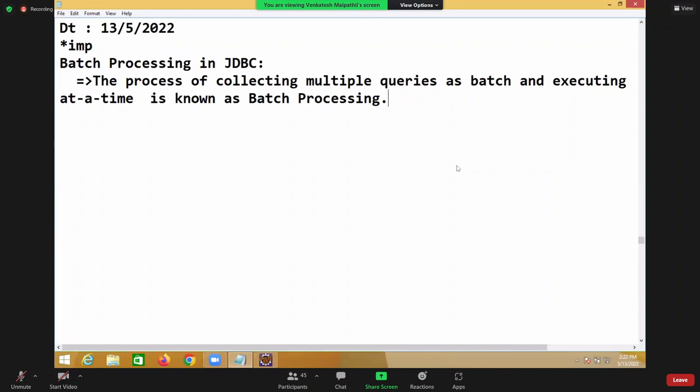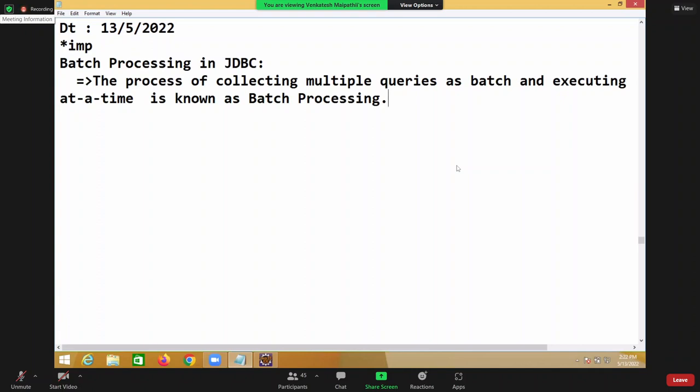At a time means, suppose 10 queries are there. Started with query number 1, it will not stop in the middle until it executes query number 10. That's called batch. At a time means started, ended.